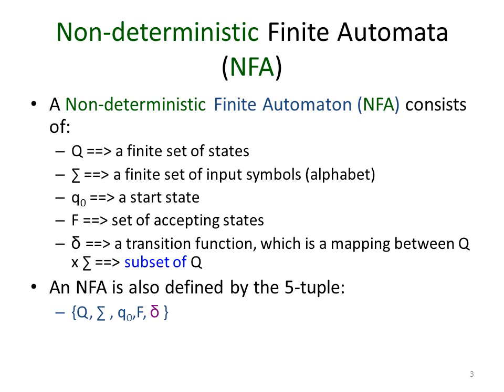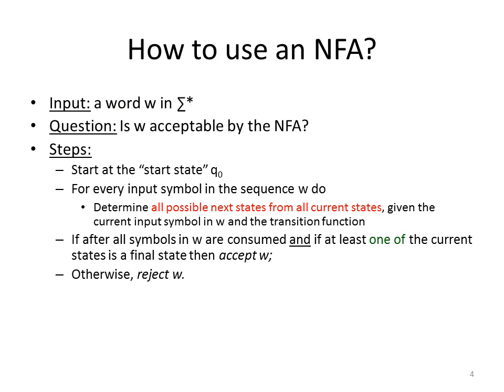A non-deterministic finite automata consists of a 5-tuple. What are the 5 tuples? Here there is Q, sigma, Q naught, F, and delta. Q is the set of states, sigma is the input symbols, Q naught is the start state, F is the set of accepting states, and delta is a transition function, which is a mapping from Q times sigma to a subset of Q, that is, the power set of Q. NFA is also defined by a 5-tuple, that is Q, sigma, Q naught, F, and delta.